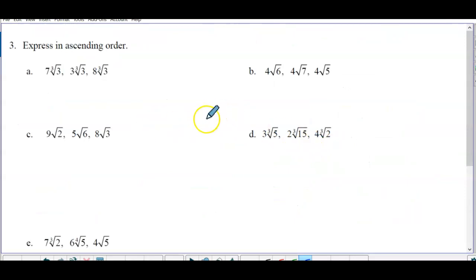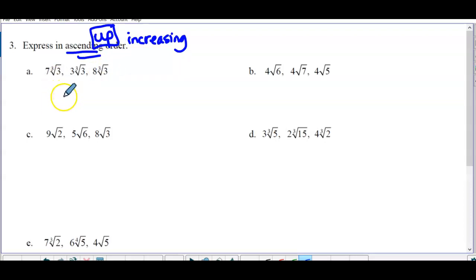Okay, and then express in ascending order. So remember, I always think of descending first. Descending is going down. Ascending is going up. So that's a word that you do need to know. Okay, so increasing value. But if you forget, then think decreasing is going down. You know that. We use decreasing a lot more in everyday talking than ascending, I think.